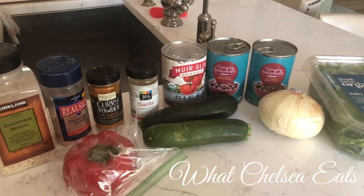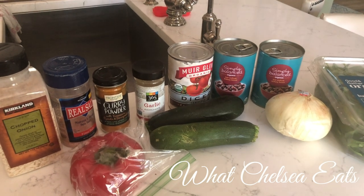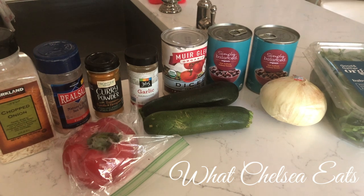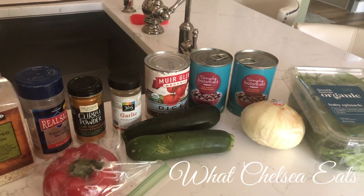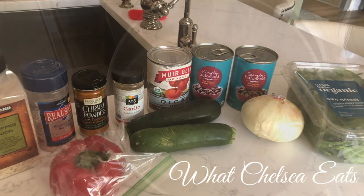But this is something that can be done in less than 10 minutes, literally. I don't spend a lot of time chopping the vegetables very small. I just stick it in the pot, heat it through, and serve it. So if you're saying you don't have a lot of time to cook and you want something yummy, try this recipe.